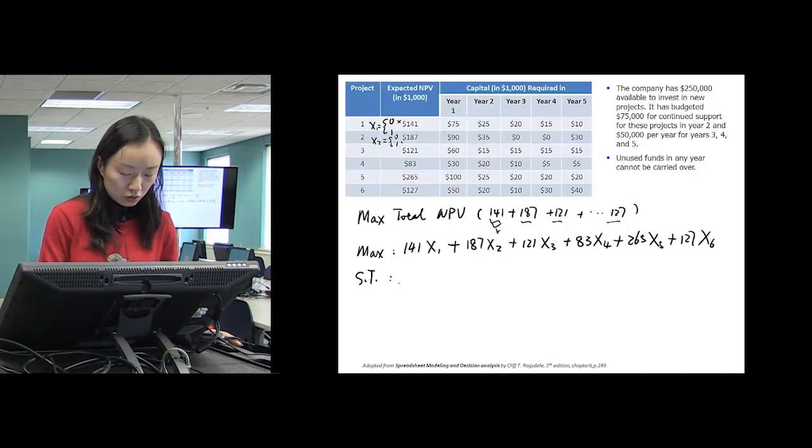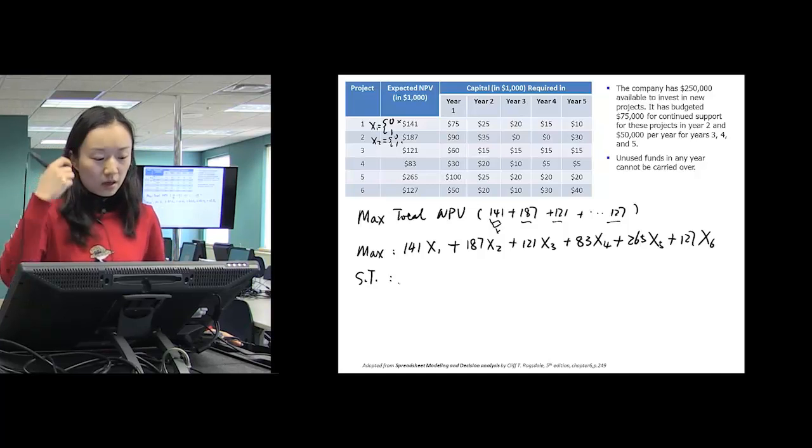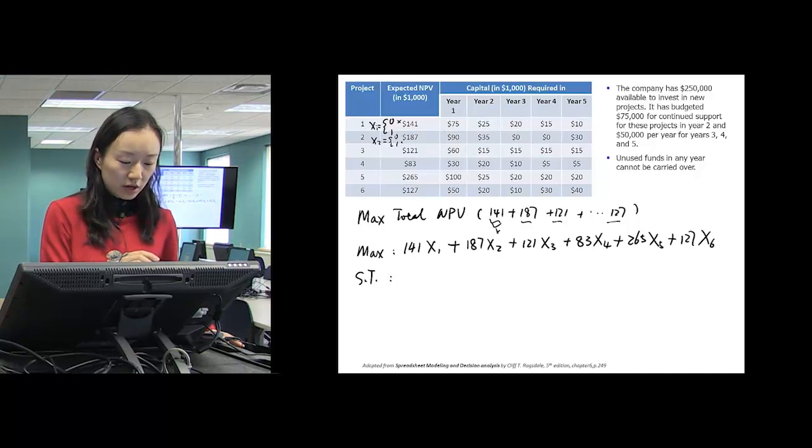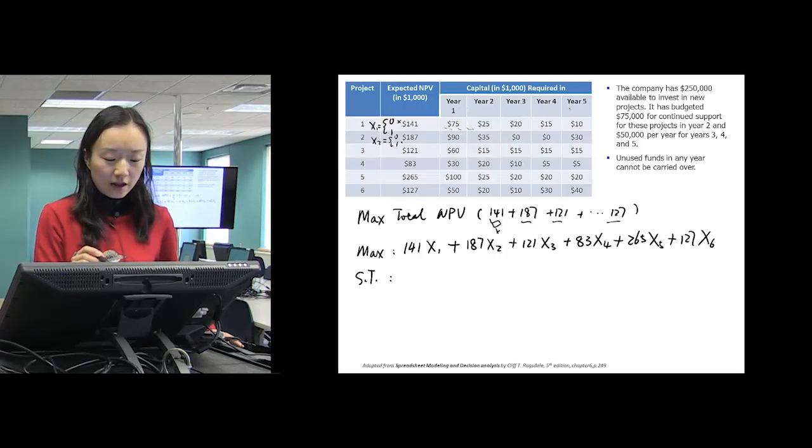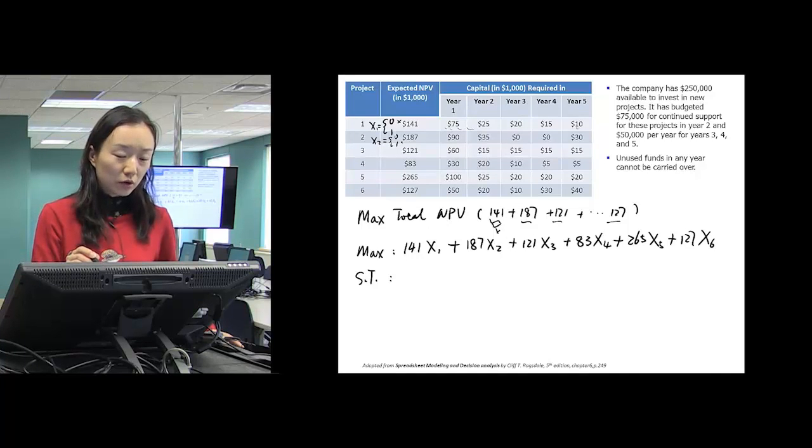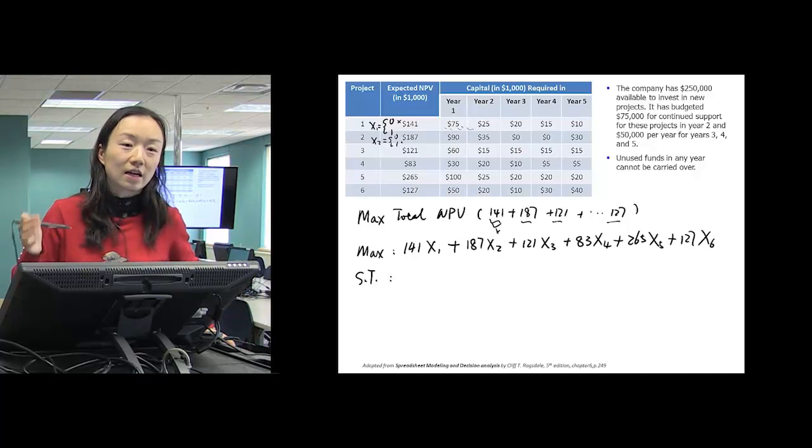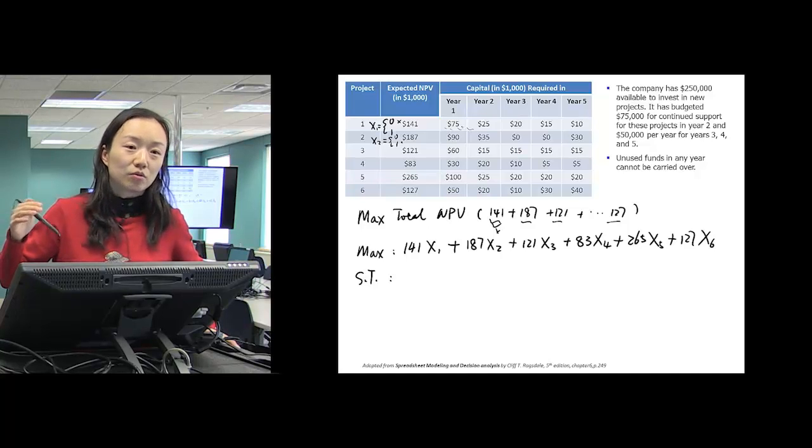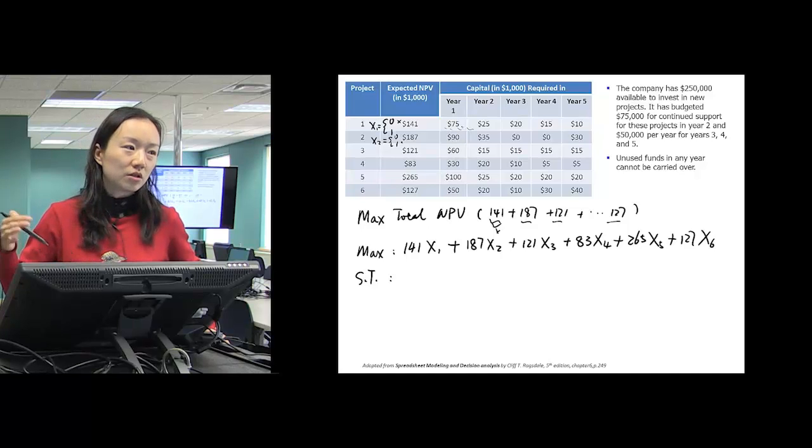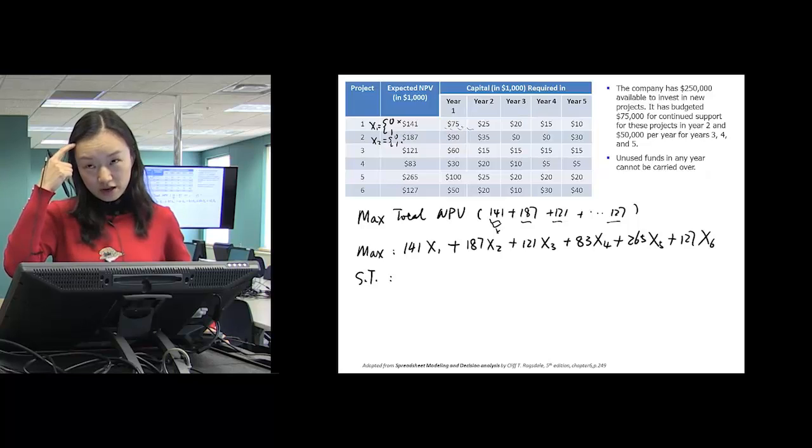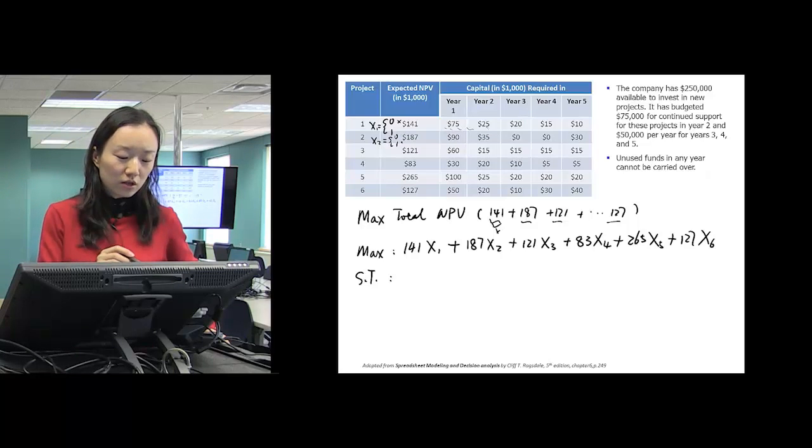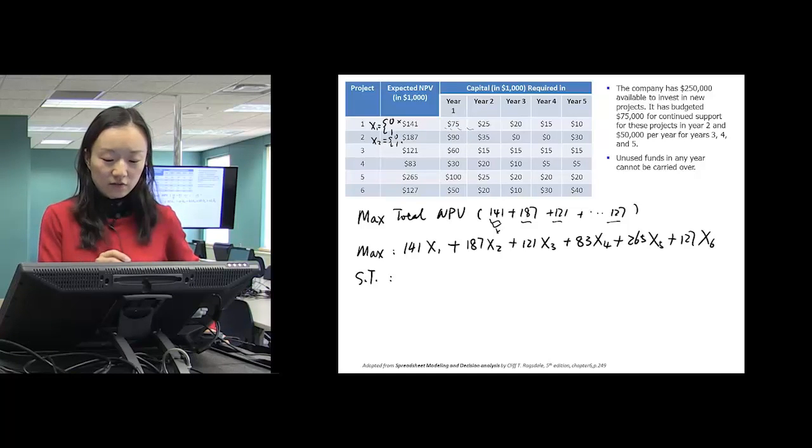Then subject to the constraints. The constraints are that if you invest in a certain R&D project, for example project one, from year one to five, in each year, some investment will be required. You can't just say, I invest in the first three years and suddenly in four years I run out of money. I cannot fund this one. Then all those money will be wasted. If you choose a project in this problem, of course there were other methods that say you can cut a project if it's not profitable, say in the second year you do a stage gate model that's evaluate the project's return, or we have like options choice. That's something that we will cover in another decision making class. But here we'll just assume that once you choose to invest in the project, you are committed to the project in the next five years.